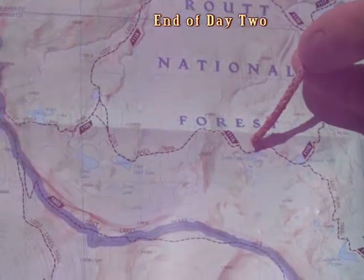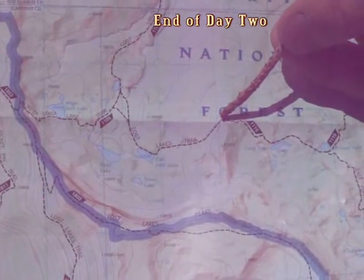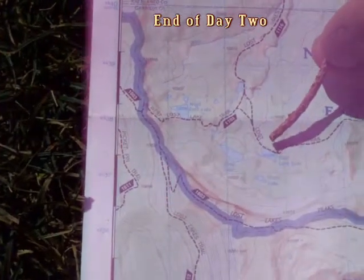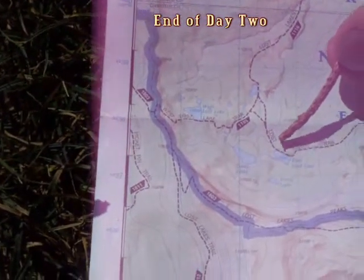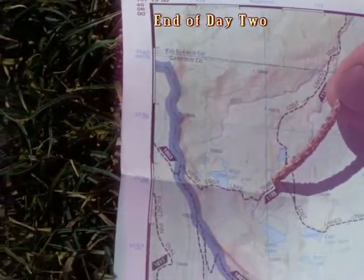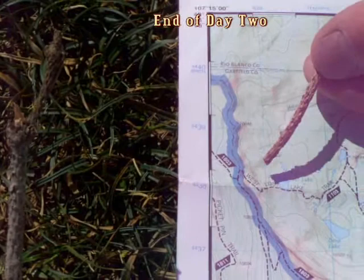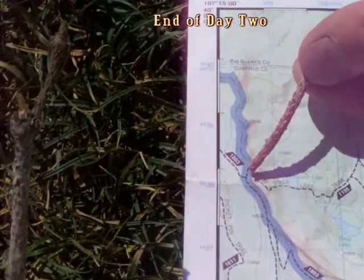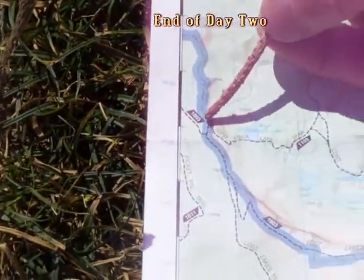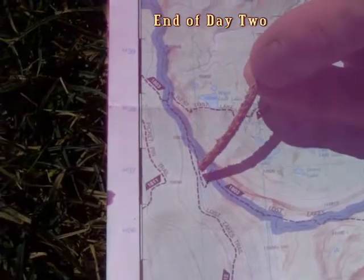From Long Lake, beautiful campsite, and shortly after that we did a little 300-foot climb over a small pass, but then dropped 400 foot down into East Lost Lake, which is a very beautiful spot, and crossed a couple streams here and got over to the junction of the Lost Lake Trail, and started climbing. Got a little bit steeper, then we leveled off to West Lost Lake, a little bit of a break there, and hit the junction on the ridge to Chinese Wall. The blue line is just a division of National Forest. Then we took the trail here, took a couple left turns to Chinese Wall.